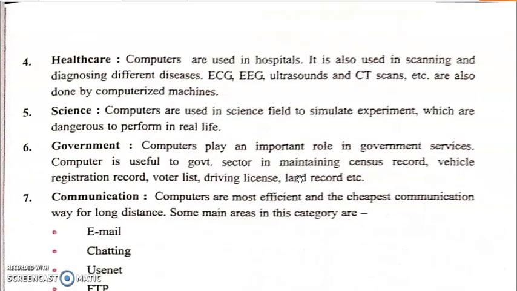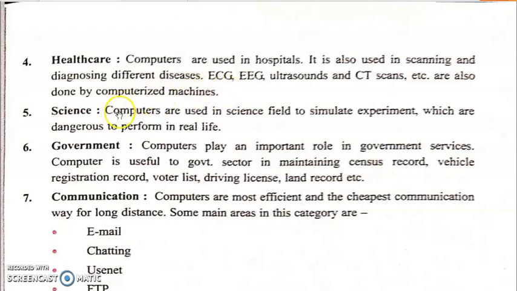Next is healthcare. Computers are used in hospitals. It is also used in scanning and diagnosing different diseases like ECG, EEG, ultrasound, and CT scans, etc. And that is also done by the computerized machine. Now, you must have seen in many hospitals or in medical labs, we have the computer, and they are taking care of all these scanning processes on the patient. So there also we see a computer.